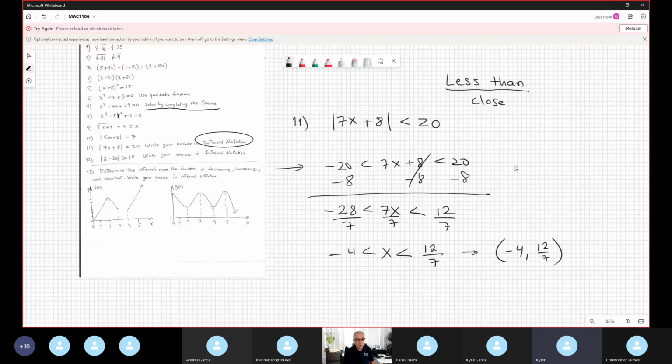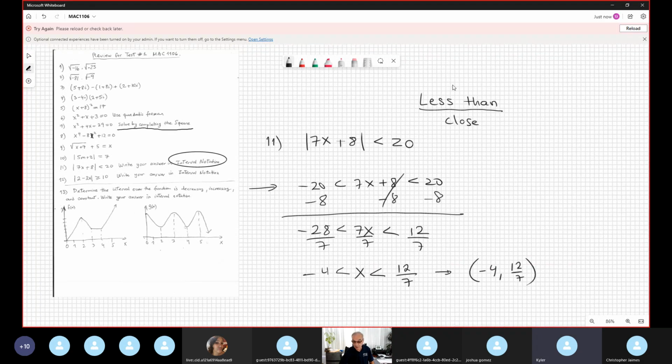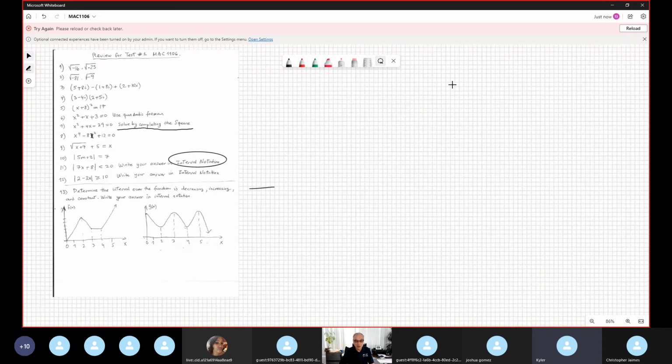Yes. Let's do number 12, but 12 is different. Why is it different? Because it's greater than. Be careful. It's greater than, the properties are different. So basically, you convert our original problem, absolute value of 2 minus 3x, greater than or equal to 10. You remove the bar, but you copy twice. And this is greater than or equal to 10.